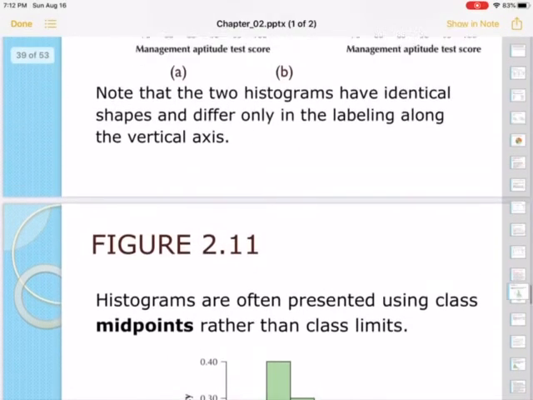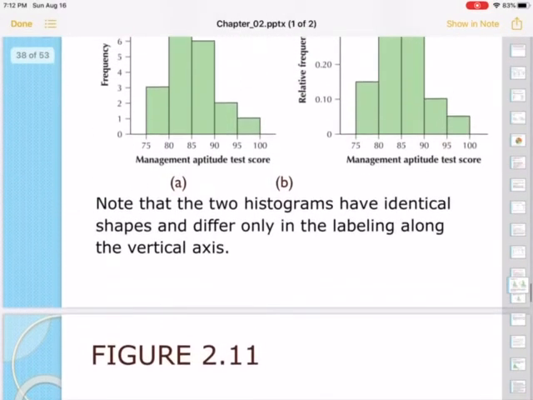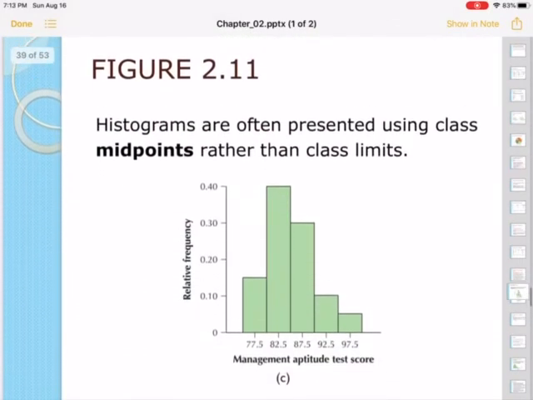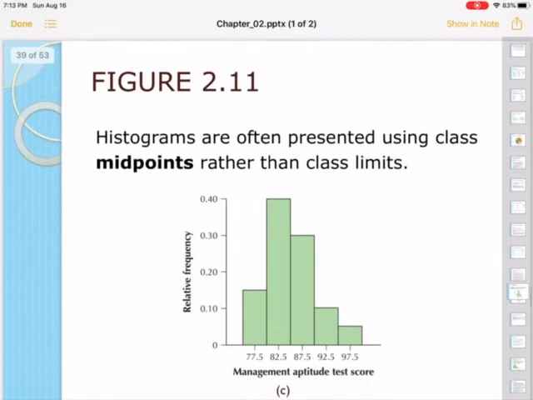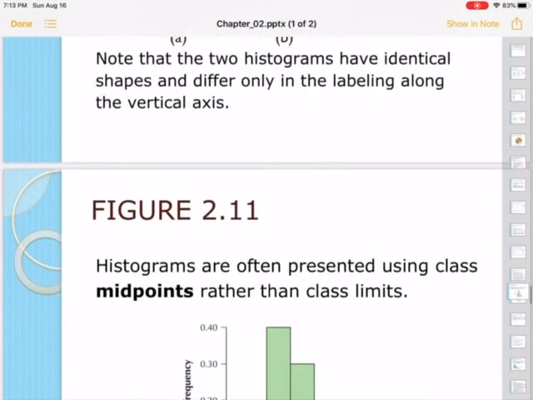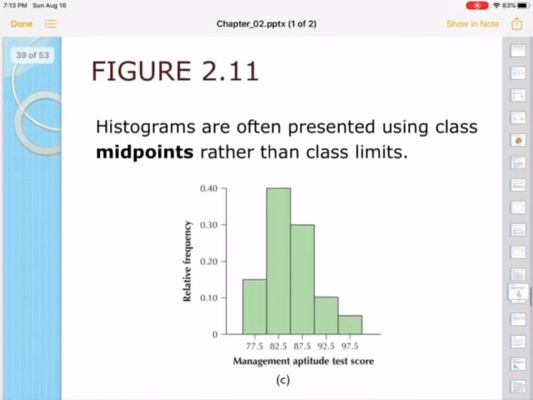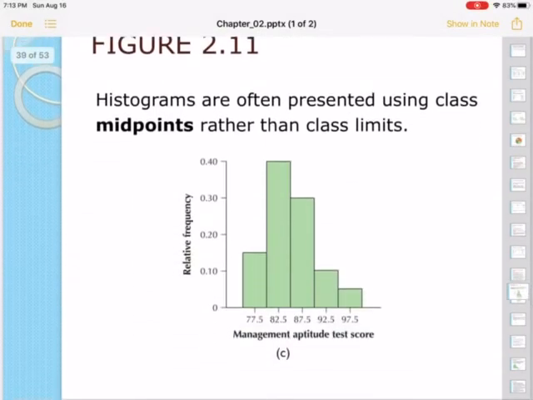Sometimes on the horizontal axis, instead of using the lower limit and upper limit, you could use the midpoint. Say for the class 75 to 80, the midpoint is 77.5. For the class between 80 to 85, the midpoint is 82.5.